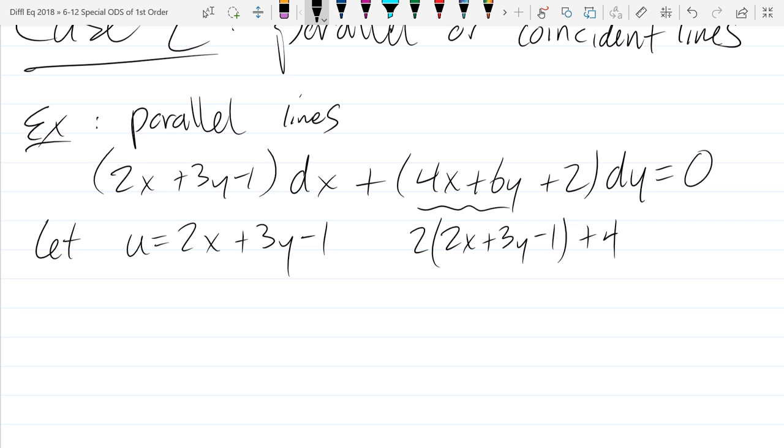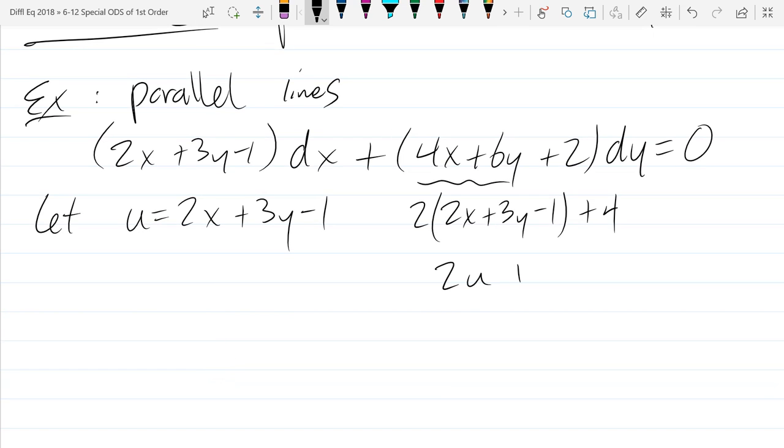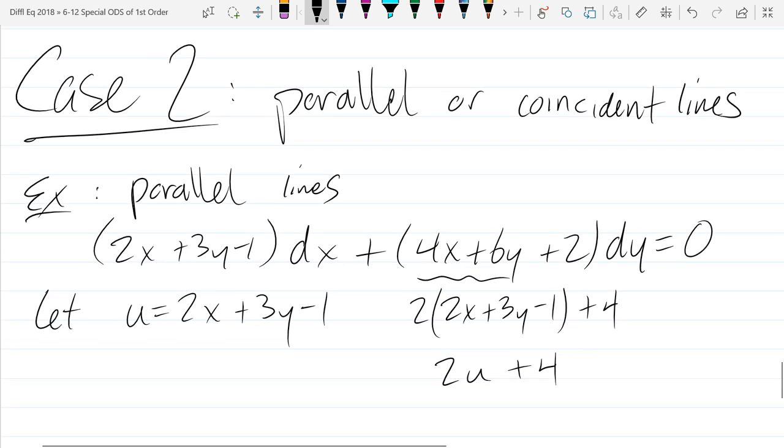So I'm just exploiting the fact that the first two terms are a multiple. And I'm off by a constant, so I tried to figure out that constant that we're off by, which is 2u plus 4. So we're trying to figure out how we can make the second part of the equation to be parallel to the first part. So while they are parallel, what I'm doing now is exploiting that fact by making basically a u substitution, but in the second one I don't need a second variable because they're off by a constant.